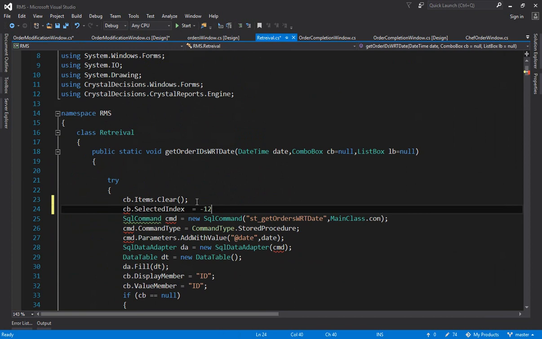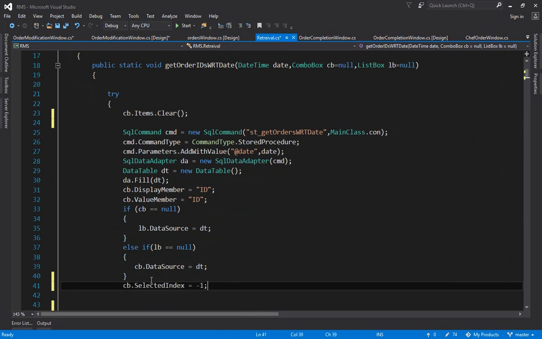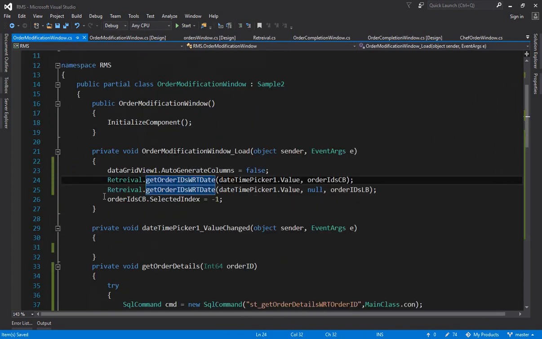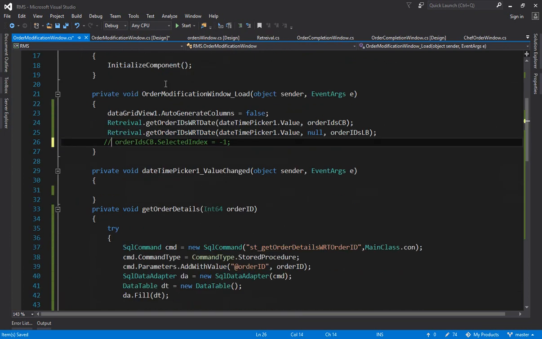I'm providing this -1 at this stage, and after applying this, paste it, and then come here, remove from here this order ID cb dot selected index -1. I wanted to make that selected item empty. Let us see what is the result.